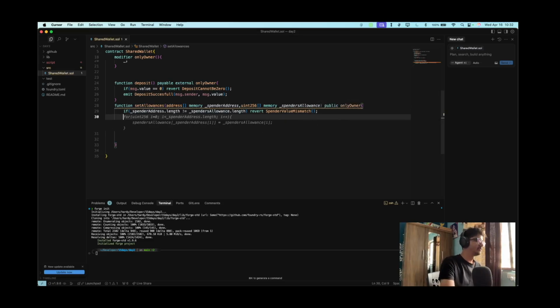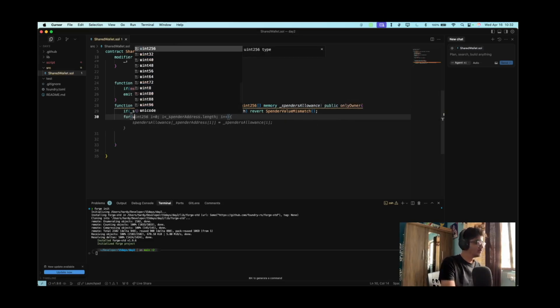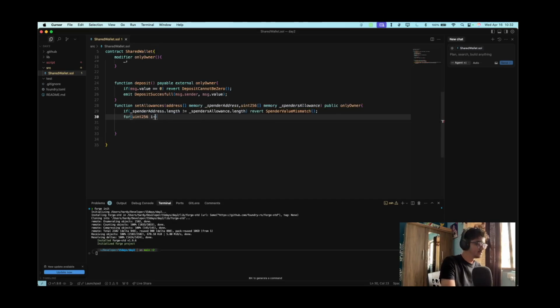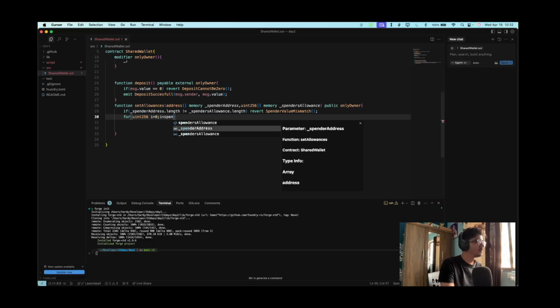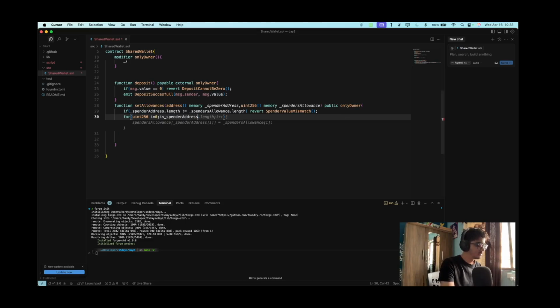And now let's run a for loop: uint256 i is equal to 0, i less than spender's address allowance dot length, i plus plus. Now something that we can do to save gas is store this in a variable, as every time the loop runs it will use it.